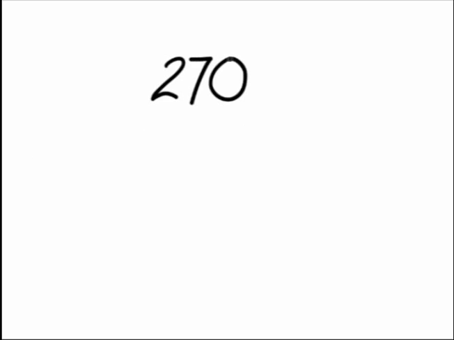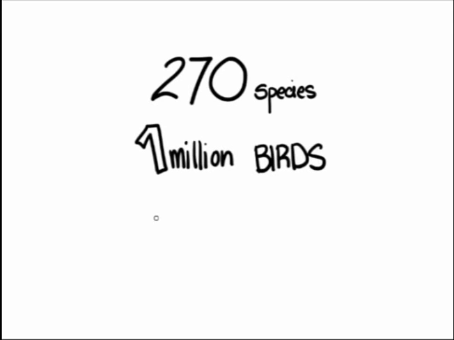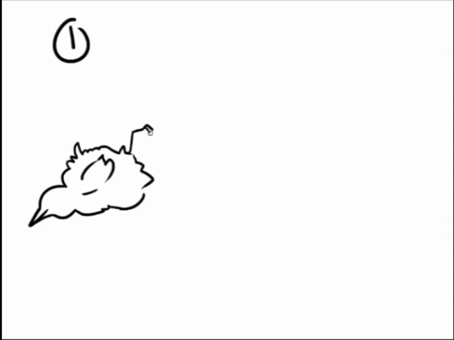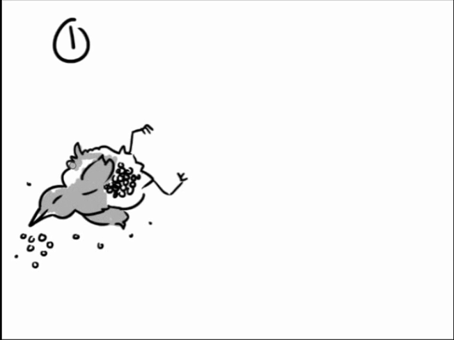So how is all this plastic harming sea life? Well, over 270 different species are currently being affected by plastic debris in the ocean, and it has caused the death of over 1 million birds, 100,000 marine mammals, and countless fish. There are three major ways that plastic can affect marine life. Firstly, ingestion, when an organism swallows plastic. An accumulation of plastic inside an organism's body makes the animal think it is full, which can cause dehydration and lead to malnutrition or death. Fish in the North Pacific ingest 12,000 to 24,000 tons of plastic per year.